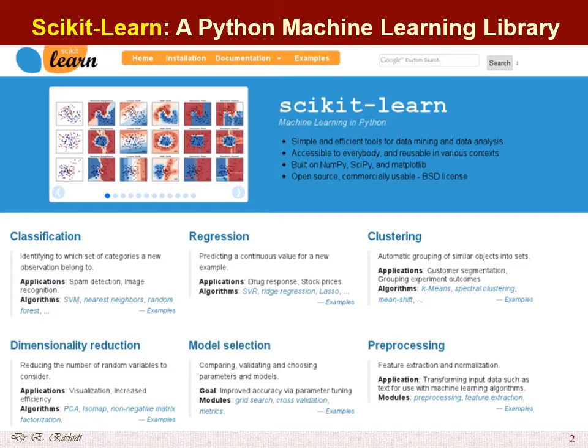And it has all the algorithms for supervised learning, such as classification and regression, and also for unsupervised learning, such as clustering, dimensionality reduction, and also for model selection and pre-processing in different steps of machine learning when you want to build a model.